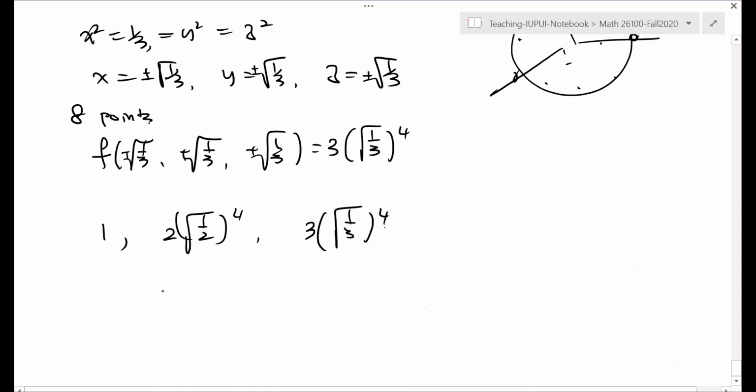Which one is large? And the maximum value, I'm going to compute this. It's twice the square, and the square is just 1/2, so it's 4. So this is 1/2, and this one 3, and it's going to be 9, it's 1/3. So clearly this is the minimum value, and this will be the maximum value.